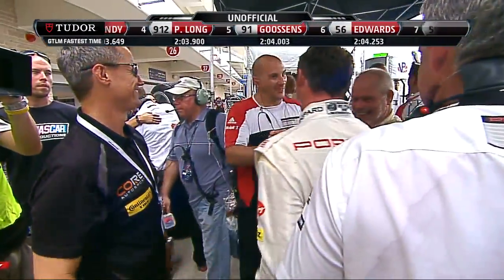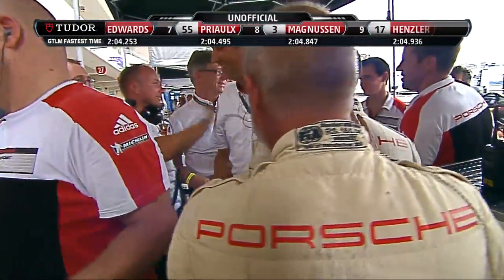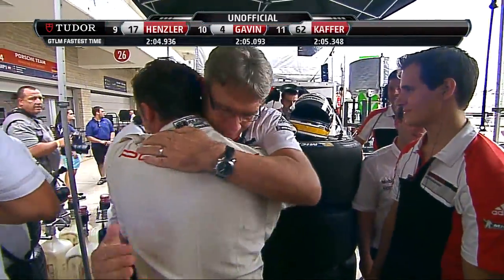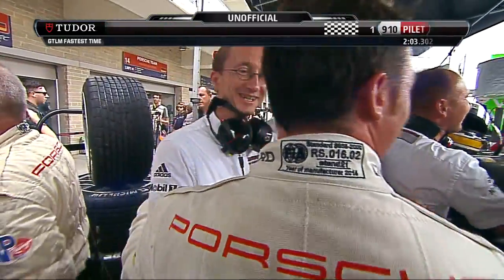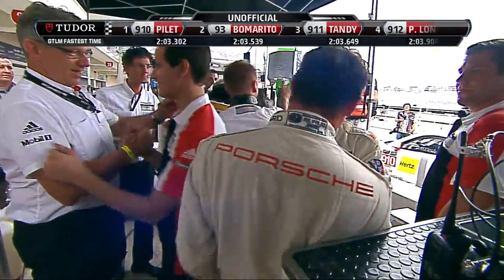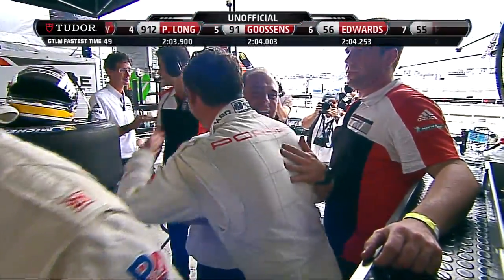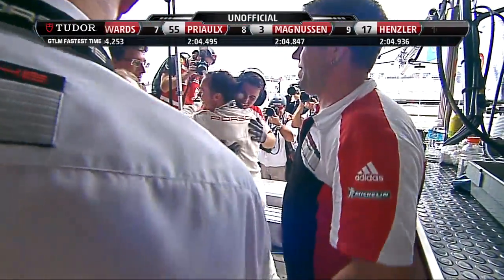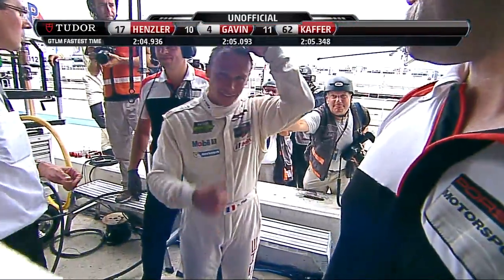And that guy right there in that black shirt, that's John Bennett, who runs the Core Autosport team. That is the partner with Porsche Motorsport North America in this factory operation. Great stuff indeed. Big celebrations going on. And important to point out, this is the 910 that got the pole. This is not the car that runs the TUDOR United SportsCar Championship with regularity. This is the car that Porsche brought in to get extra points for that ever valuable championship, and they have done exactly that with getting pole. Yep, it's exactly how they wanted this to play out.